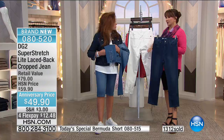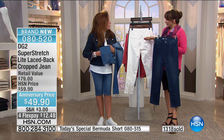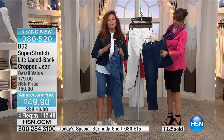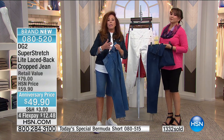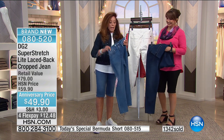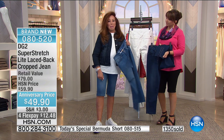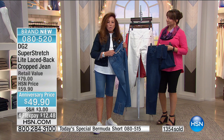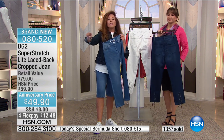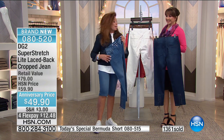Brand new. Quick question. I know we have to move on, but can I wear that with like a little bootie later on in the year? Why not? Yeah, I think it'd be great. I love it with a ballet flap, but with a more pointy toe to it, so it elongates the leg line. But I think you don't have to. Personally, it would also look super cute with a tennis shoe, with an espadrille. This is one of those pieces that just takes you on a tour of your own closet and refreshes so much you've got in there and makes it look new again. Exactly.